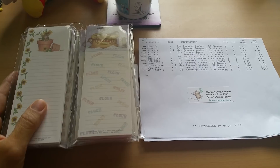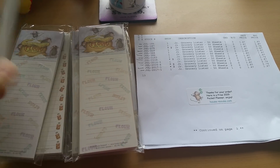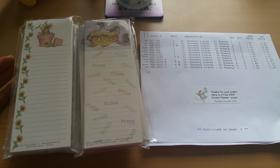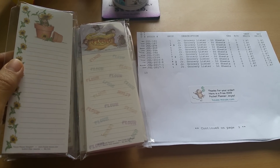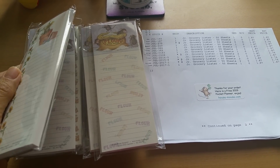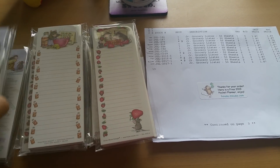Let me share this with you in case some of you want to order these. They are magnetic on the back, and they also have post-it notes that are under $1.50. The majority of these were like $1.87, as you can see. Let me quickly go through and show you. I think there are about 50 sheets per pad.